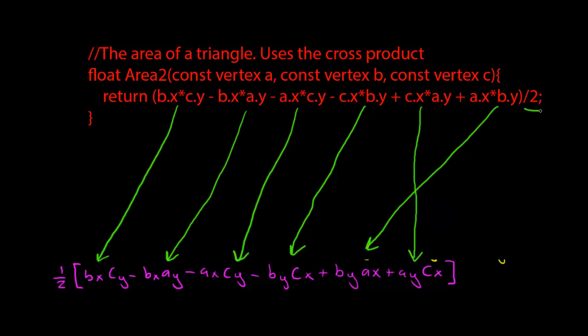And then, of course, let's not forget our divide by 2, which basically accounts for taking out the other half of our parallelogram. And that's pretty much it. That right there will calculate the area of a triangle using a little bit of linear algebra, a little bit of trigonometry, and we show you a nice little C++ algorithm or function that will do this for you that you can type in and run and do whatever you need to.